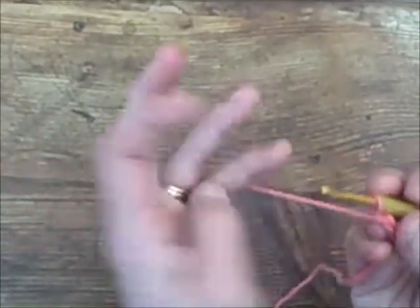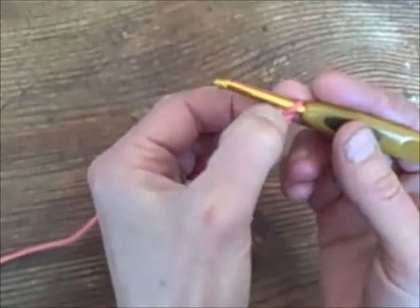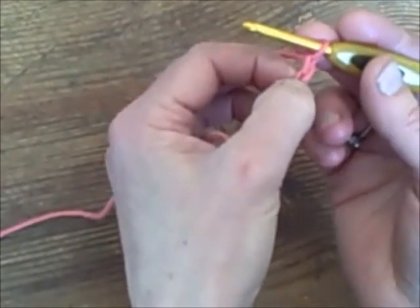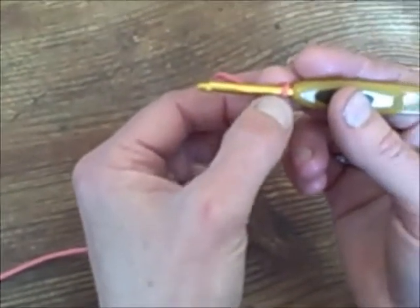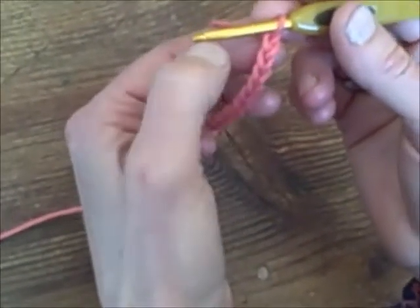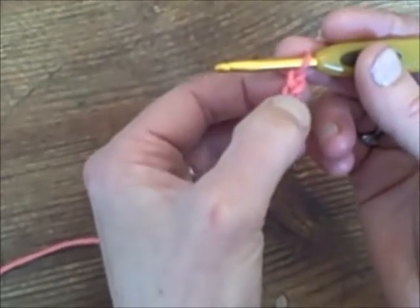Okay, so you take your work. Now you need to ignore the first chain. That is called a turning chain, and we can talk about that later on. But a turning chain for a double crochet is one chain. So for this purpose here, it means that you miss the first chain and you work your first stitch into the second chain from the hook, which is here.